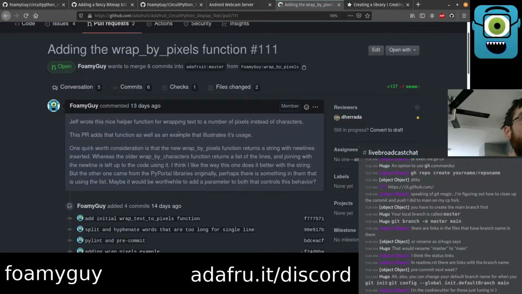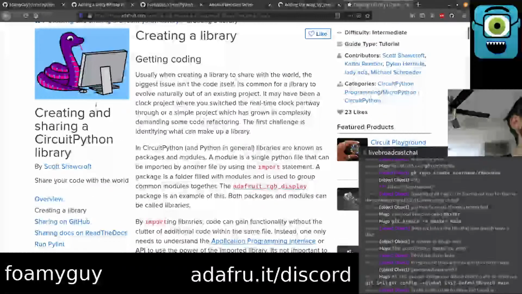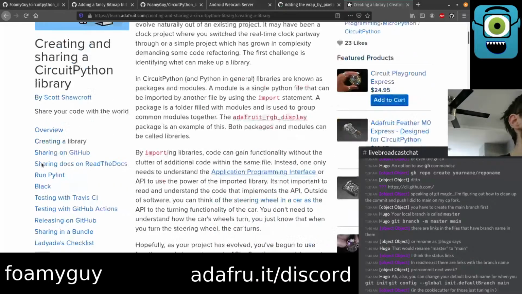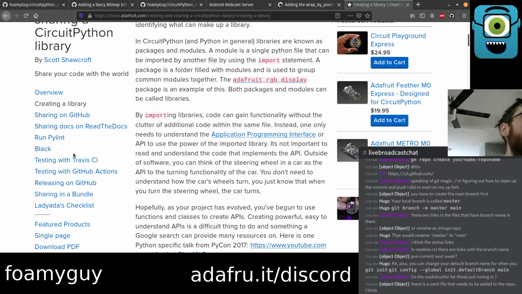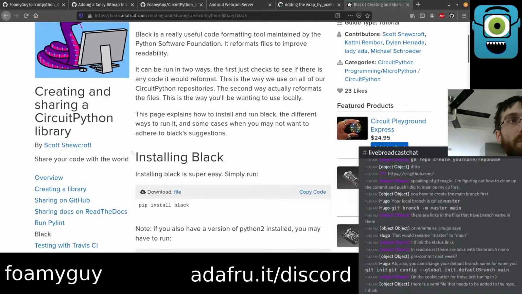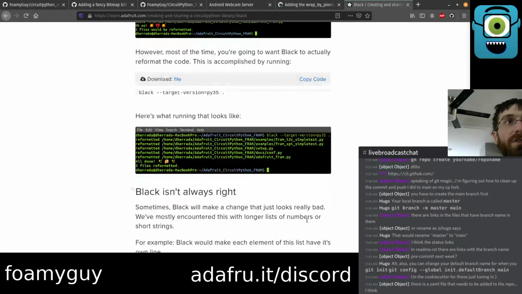I've been meaning to do that as well, and that does sound like a good thing to talk about next week. Because the other thing is, we will want to create a section in this guide. This is the Creating and Sharing a Library Guide, and it was written before we started using pre-commit. So we have a page for black, but black is now kind of run by pre-commit. I think what we want to do is probably have a new page here for pre-commit, and when you go to it, it will tell you what pre-commit is, how to install it, what we use it for, and point out which files it uses and stuff like that.